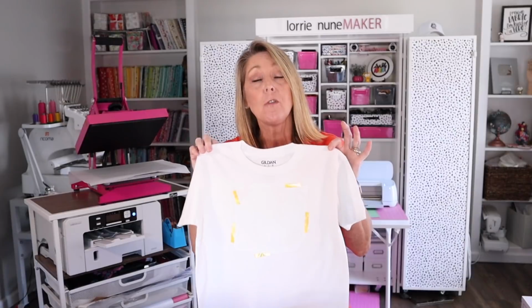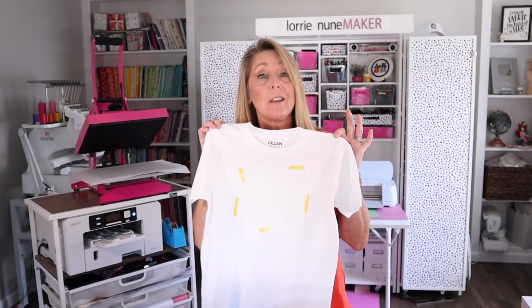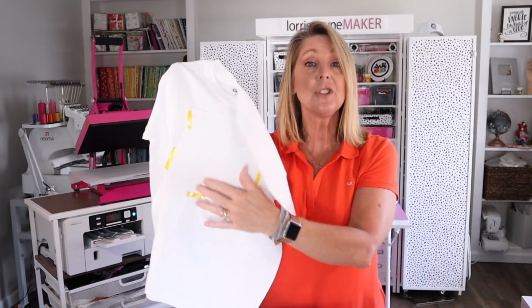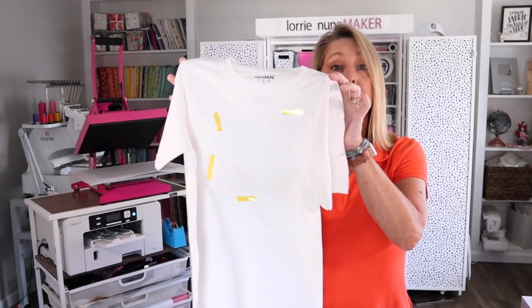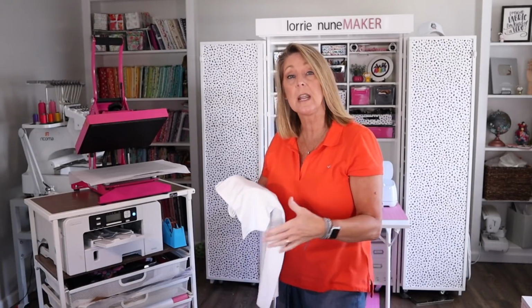So I've lined my image up as well as I could. I had to go over by a window. It's really hard to see white on white, so I maybe should have done a different colored shirt. It would have been a little bit easier. But I lined things up and I taped my image down, face down on top of that vinyl that I put on there previously. Now the heat press is already preheated to 380 degrees.